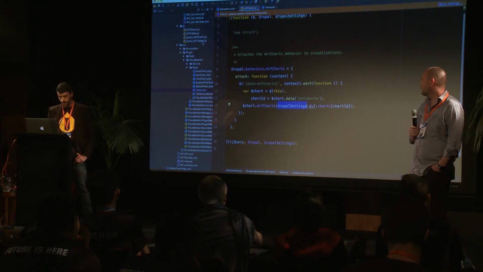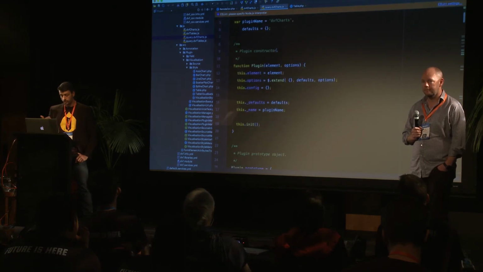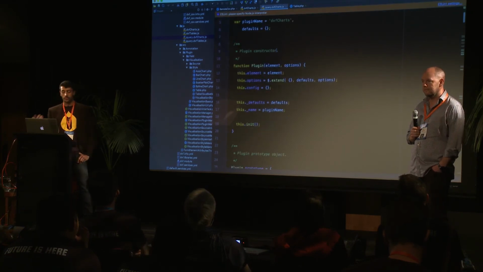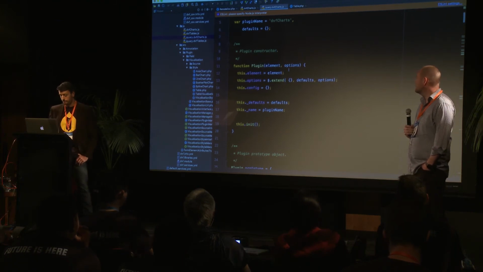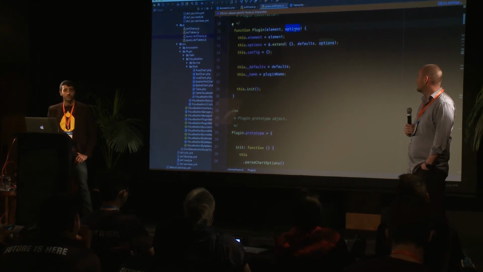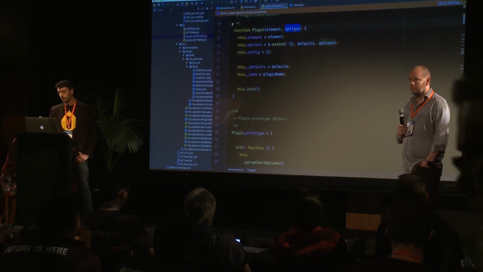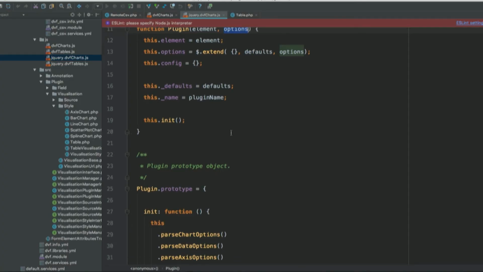And in the jQuery plugin that we built for this particular module, which does all the C3 rendering, we actually have access to all those options and what element, which is the visualization that we are applying those settings to. So super easy to extend as well.